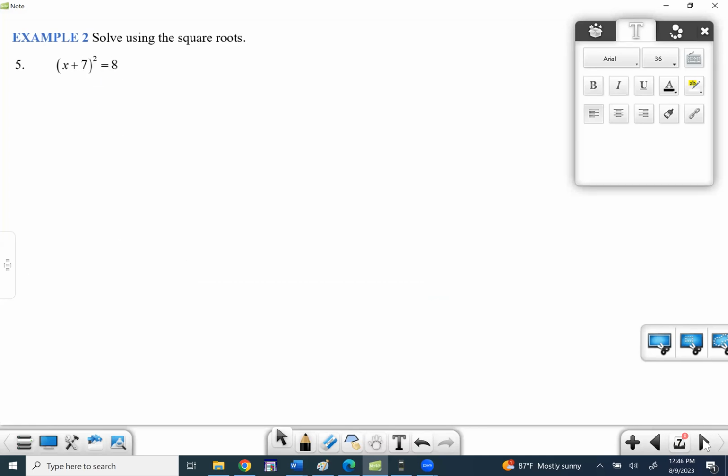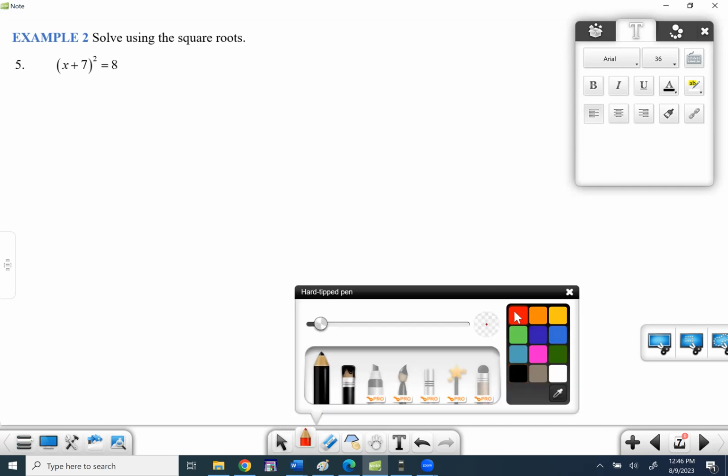Now, whenever I have students solve this, they don't read the directions, which I don't blame them. I did a lot too. When I was doing my math, I just dove right in. So they FOIL this out and take a really long way to get there. You could get the answer if you do x plus 7 times x plus 7, but I'm not going to do that because the directions say solve by using square roots. That's going to be the quicker way anyway. Plus, I'm trying to prep you guys for completing the square, so we really do want to do it this way.